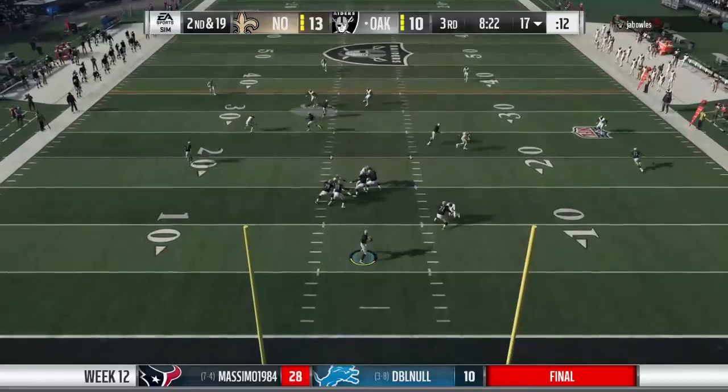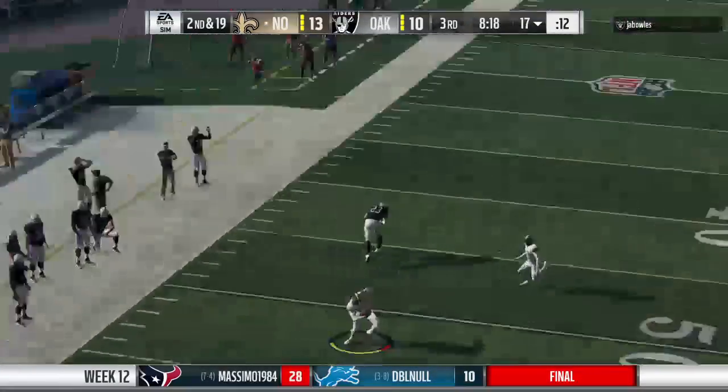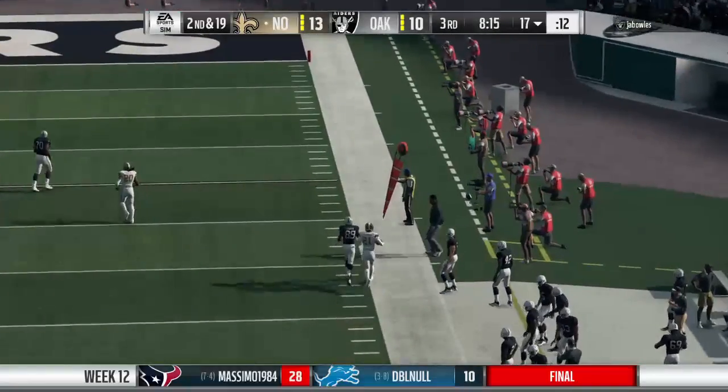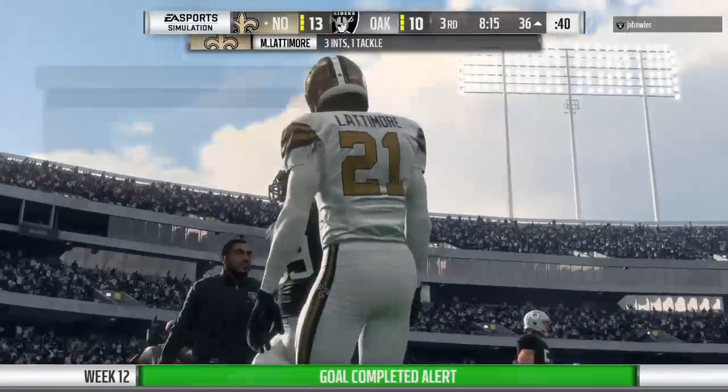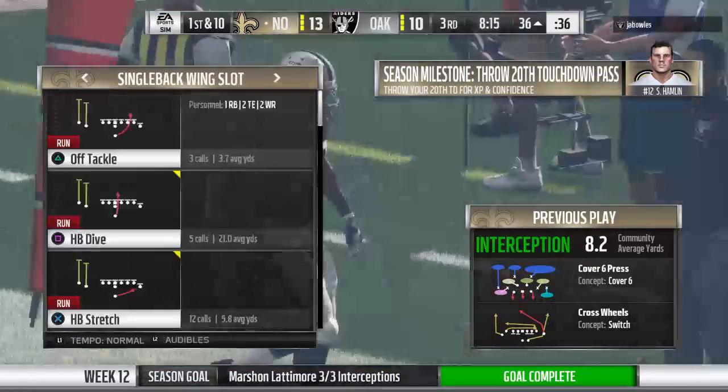On second down, here's Carr. Going for the deep ball. And he's going to be intercepted a third time. Picked off by Marshon Lattimore. So now he's equaled his interception total from a week ago. Remember, Charles, he had 3 last week.